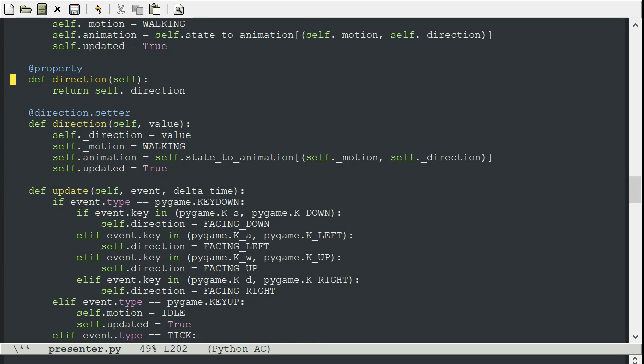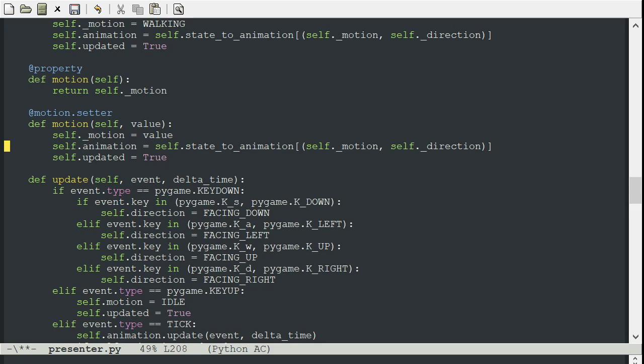So we can go motion, motion, motion, motion. It's the motion. Self.motion equals value. Don't do anything with direction. Update the animation.